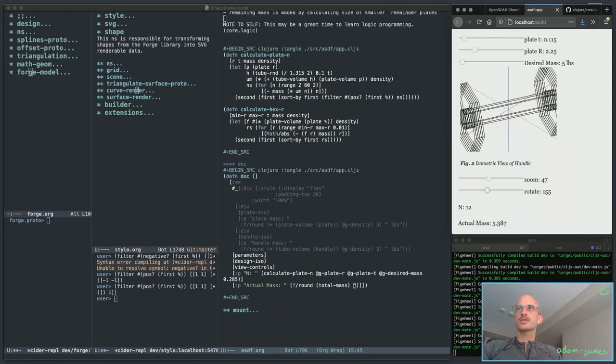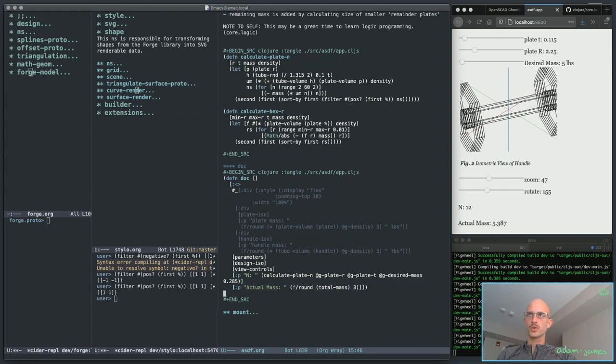Let's split this actual mass calculation into two different calculations as well, just for more clarity. Plate mass, handle mass, single plate mass, all plates mass.